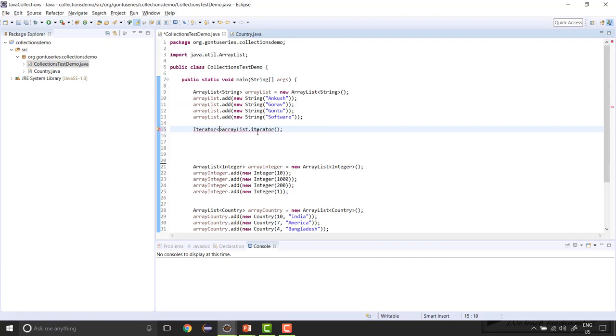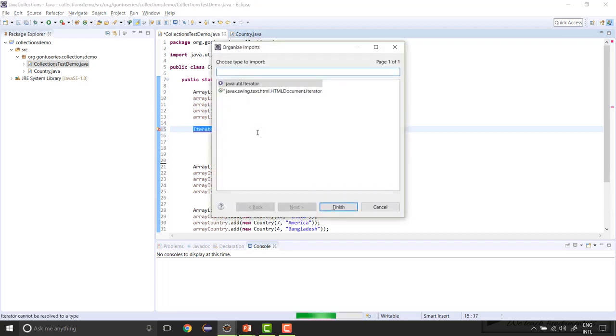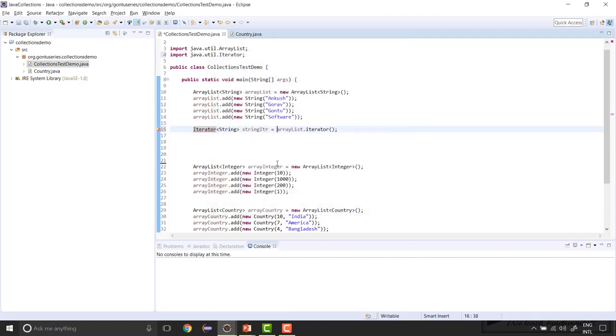Here also you have to specify the type. I have to press Ctrl Shift O in order to get the import for this iterator. So here I've got the import corresponding to this iterator.